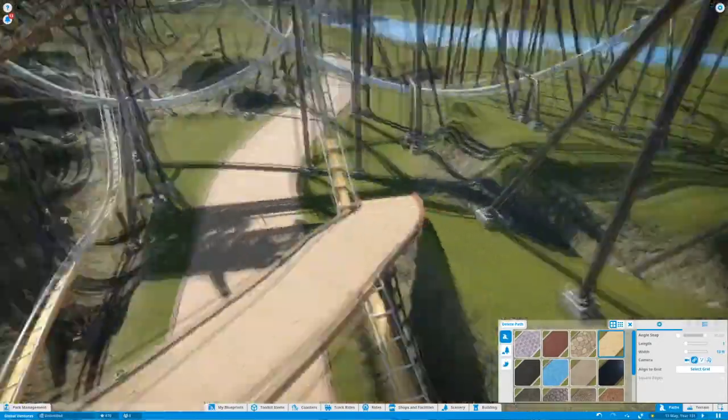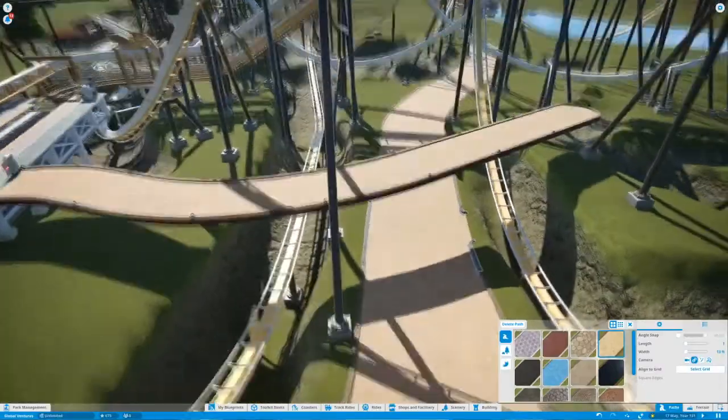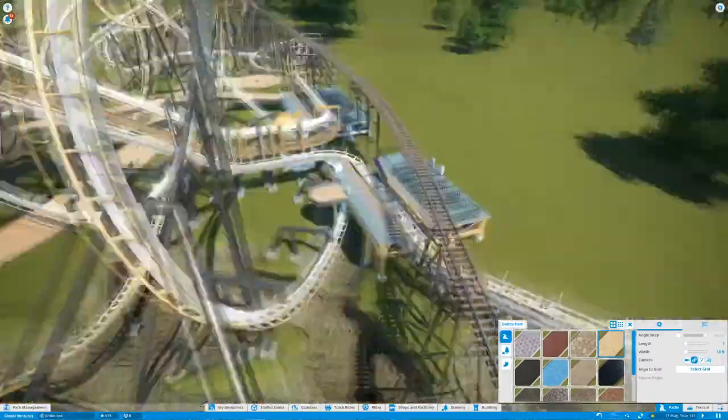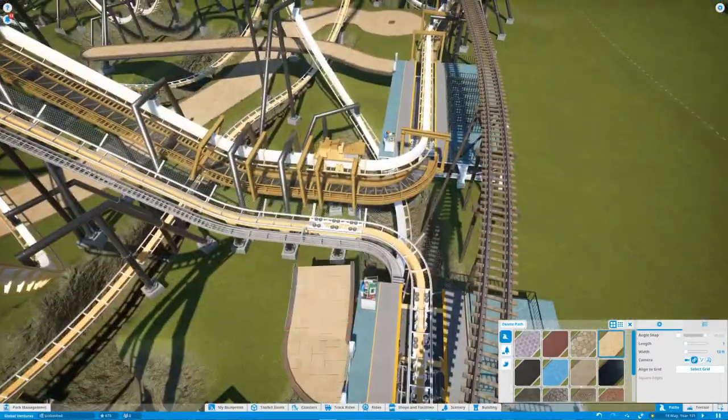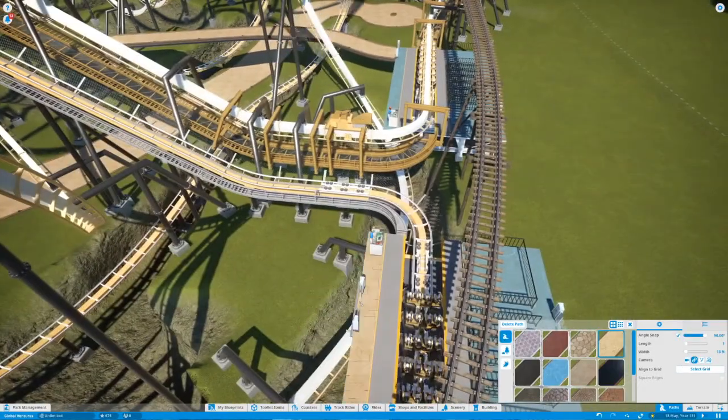There's a nice little concourse. You might have seen me build the little round section there. That's where the queue lines will start. So it's to get people through the coasters and actually into the queue as quickly as possible. And I think I've achieved that to an extent.